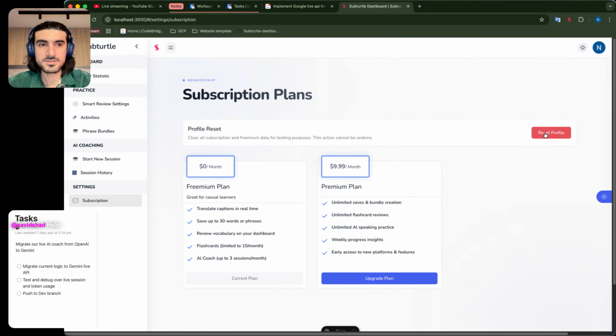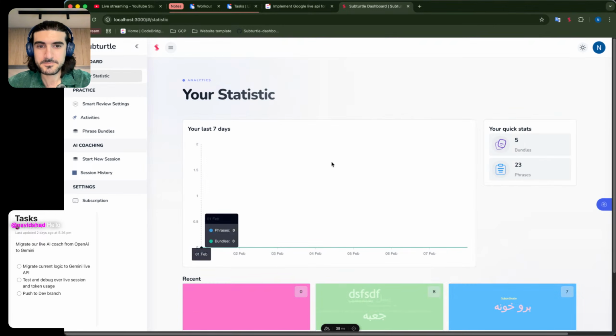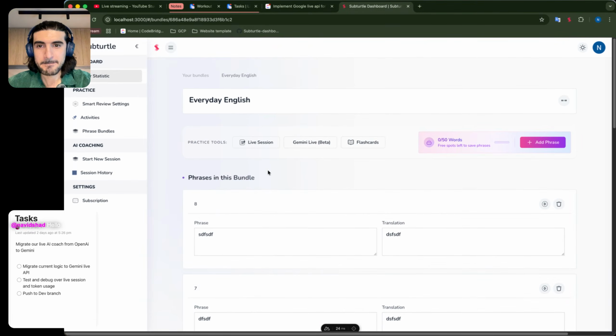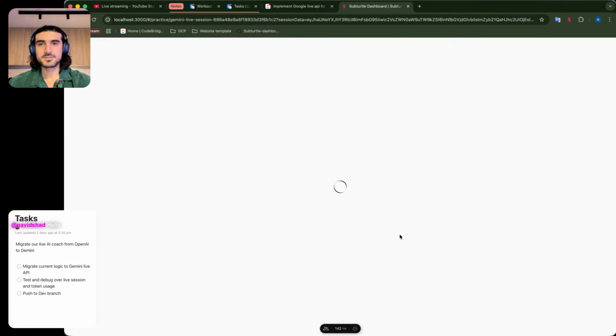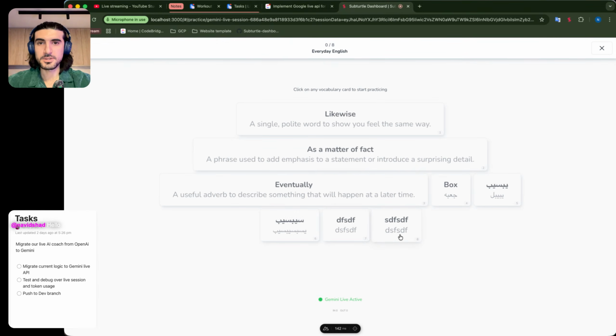This reset button is only in dev mode for development. On the actual website there isn't any reset. Sorry. So get back to the bundles. Yeah, you see it just got reset. Starting the live session.